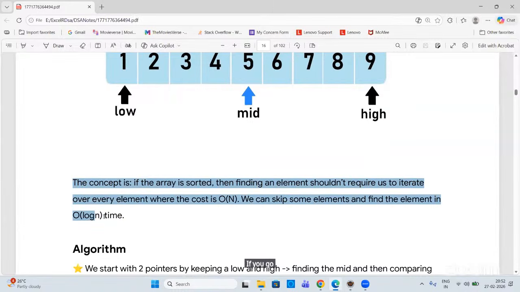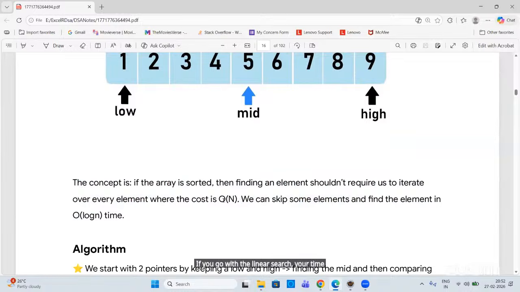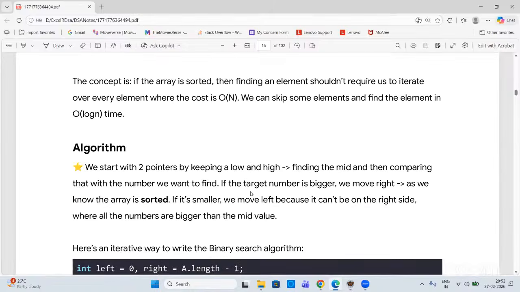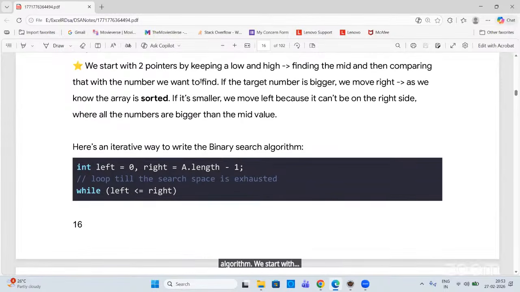If you go with the linear search, your time would always be O of n. But if you go with binary search, you are hitting O log n, and O log n is shorter than O of n. So for the algorithm, we start with two pointers, keeping a low and high, finding the mid and then comparing it with the number we want to find.